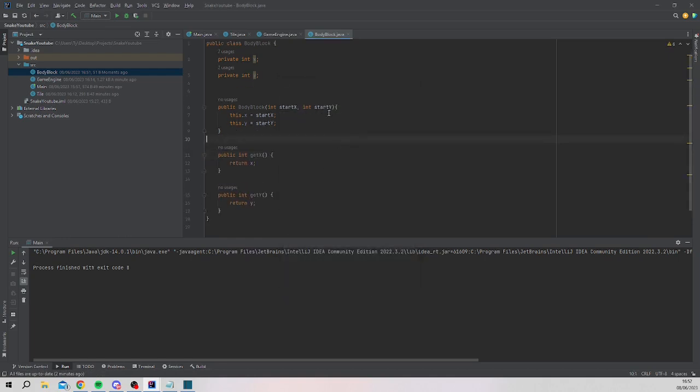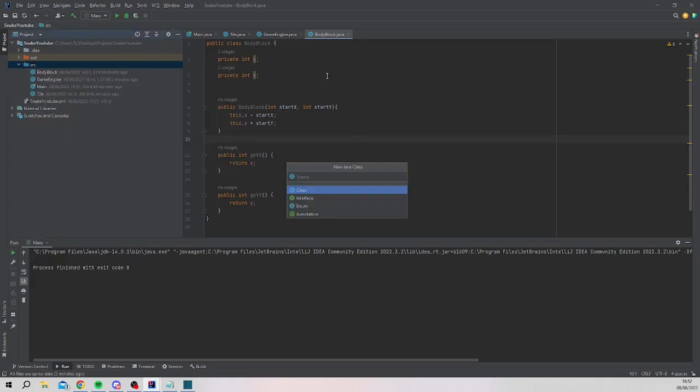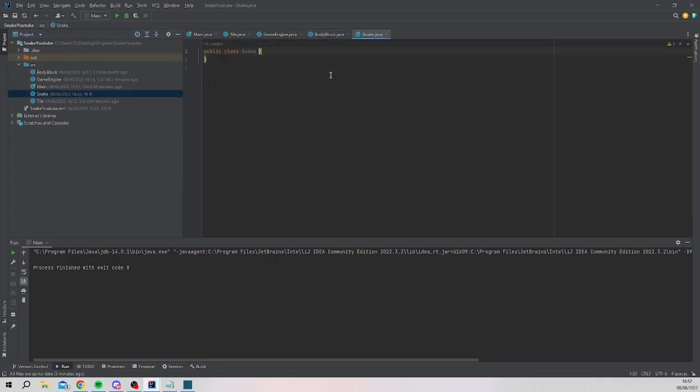Now we need to create the snake object, which will hold all these body blocks and information about that. So let's do that. Let's call it snake. This snake object is going to have a private list of body blocks called body blocks, like so.